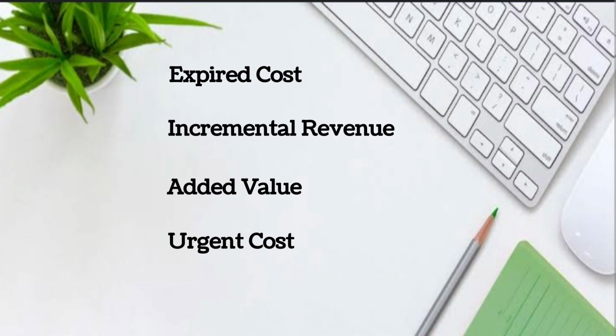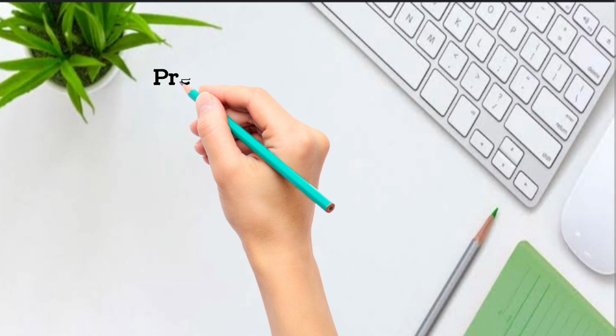Urgent cost. There are some expenses that are to be incurred on an immediate basis. So delaying such expenses may result in loss to business. So these expenses are called urgent cost. They are not to be postponed. Now comes postponable cost. So we have already seen urgent cost, we cannot postpone it. So here, without avoiding any expenses, if we are able to defer some expenses to future, then it is called a postponable cost.